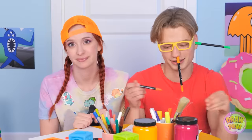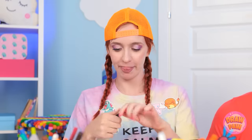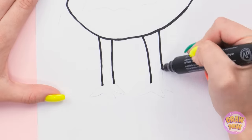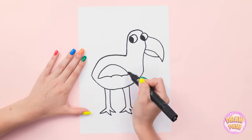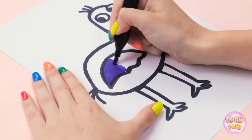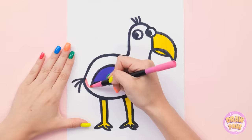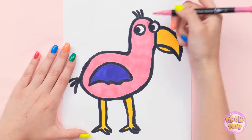In today's lesson, you get to draw a cute birdie! Woah! You mean it? This is my kind of class! This is gonna be fun! I'll start with the outline! Now the eyes and wings! It's time to color it — I want it to be so bright! I love it! I could do this all day! This purple is perfect for the wings! I'll color the legs yellow — it's gonna look amazing! I just need to stay inside the lines! I'll use the yellow for the beak, too! I'll use pink for the body! This is my favorite class! All done!